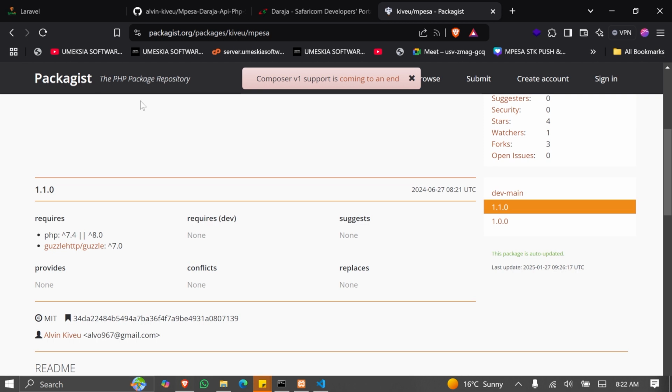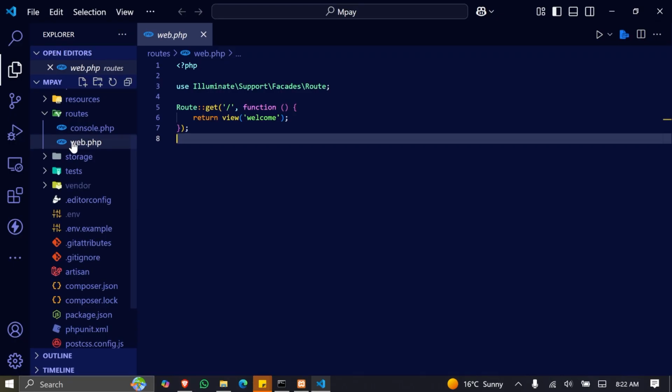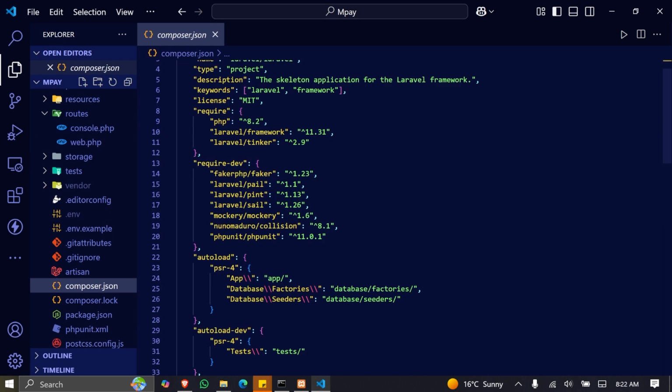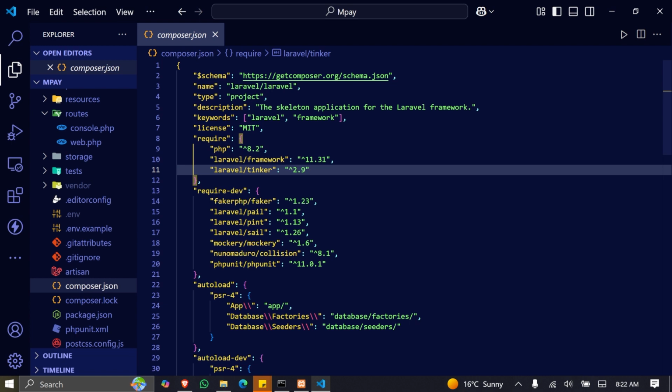So let's now go directly to how you can install this SDK on your Laravel application. Here's the Laravel application. It is empty. You can see there's no route and no package installed, just the defaults that are automatically created when you run laravel new and then the app name.